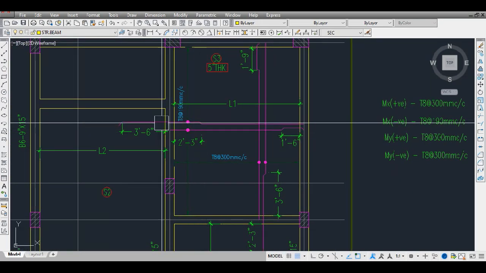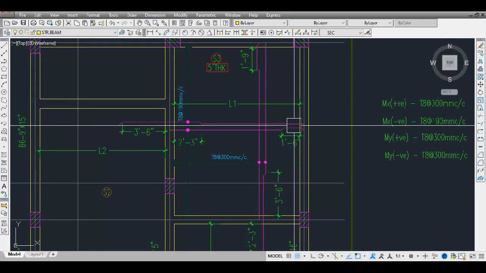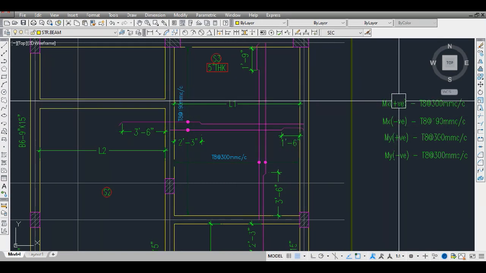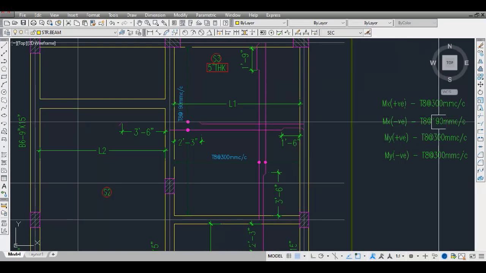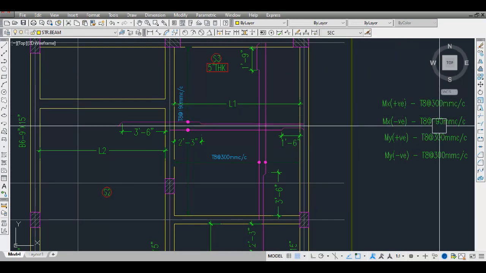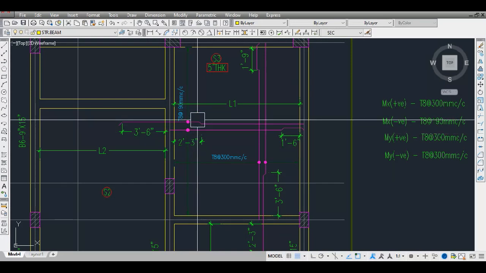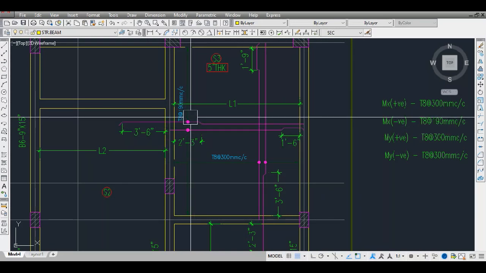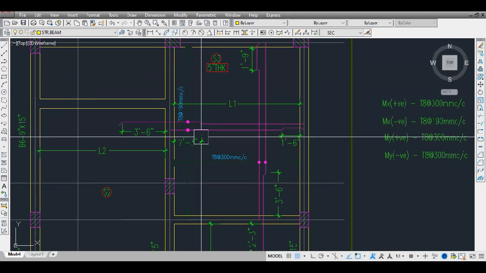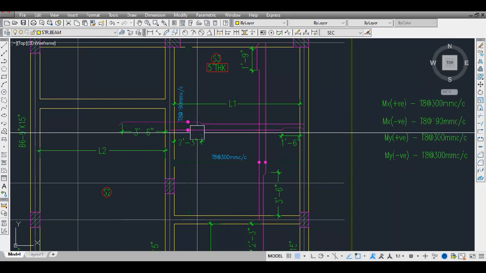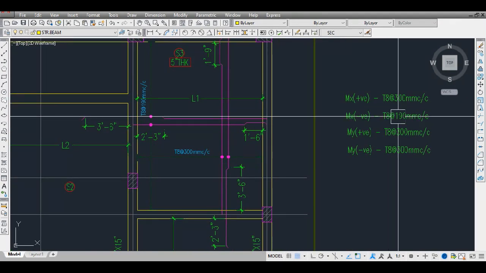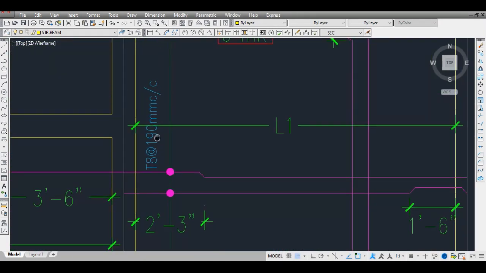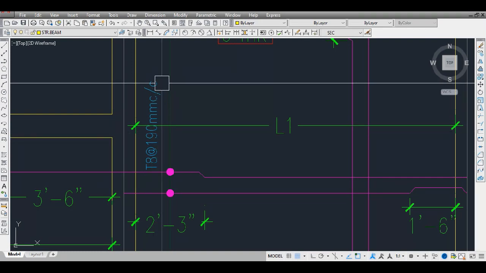So here this is the shorter span. So in shorter direction, we have to provide the positive and negative reinforcement. So we have two different spacings. So here we are using the cranked bars. So in these cranked bars, we cannot provide two different spacings because we are cranking the alternate bars. So here we have to use the maximum reinforcement. So that is why I have provided T8 at 190 mm center to center.